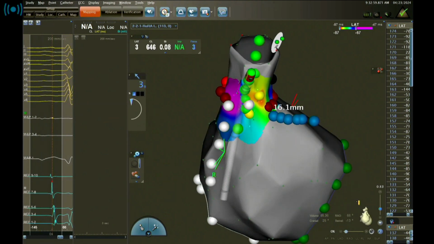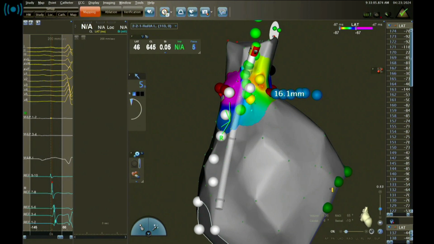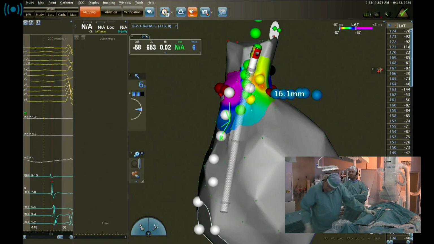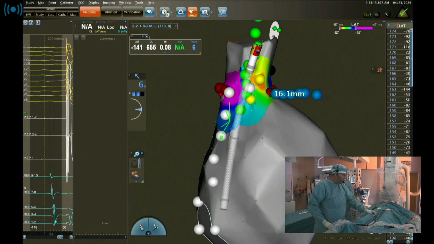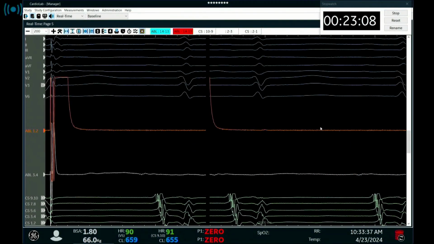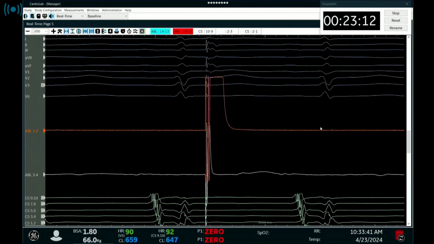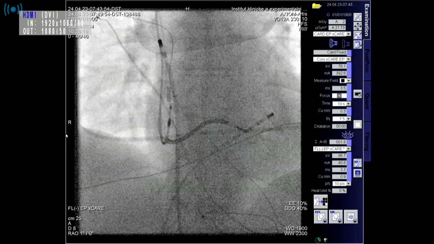If you want to see this, maybe I will. Helena, please start pacing from ablation, and when we achieve the capture of phrenic, I will show you. I will go for 10 frames per second, and I will show you fluoro just to see that there is. You see the phrenic capture? Yes, is it clear? I don't know. Can you see? You can't see. Yeah, show fluoro, please.